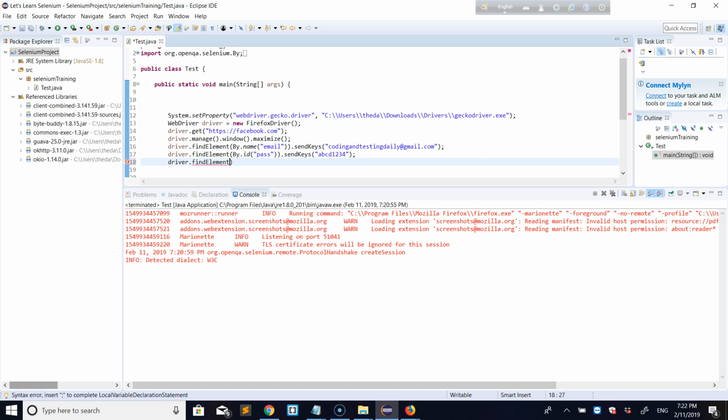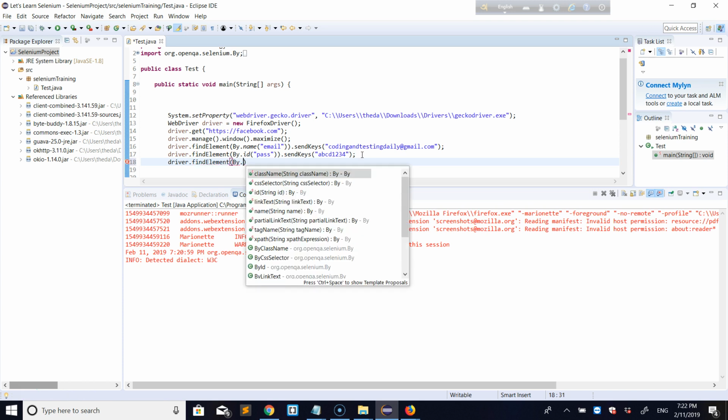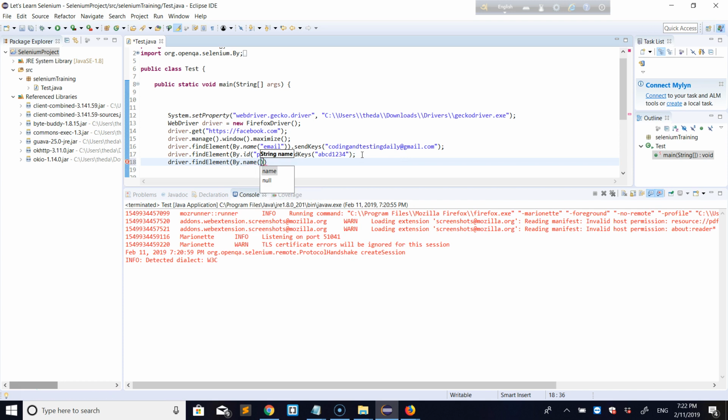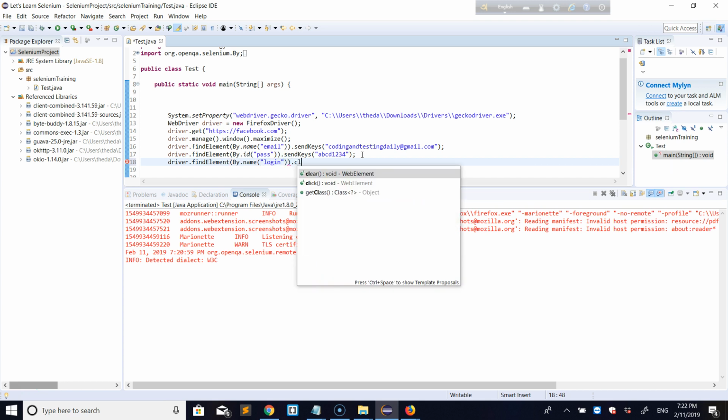What happened? There should be by dot name, and there should be the value is login, and what action we are going to take, that is click.